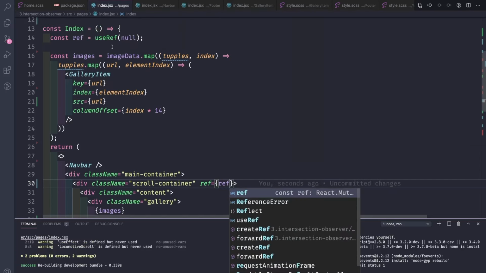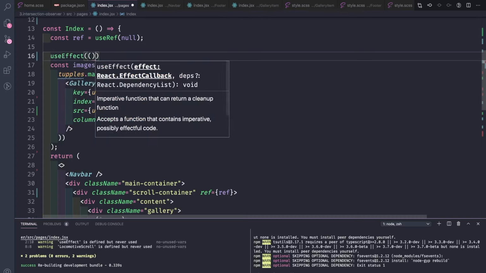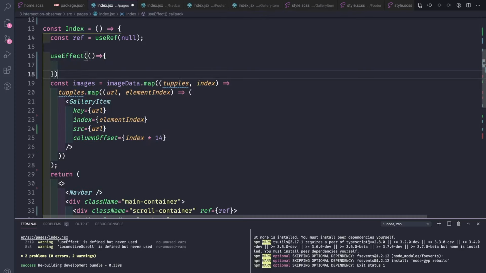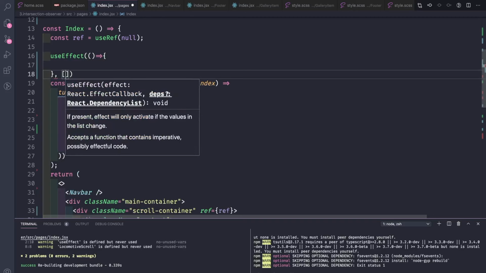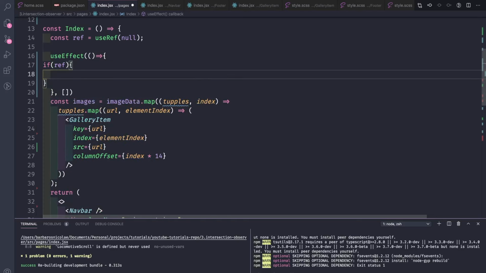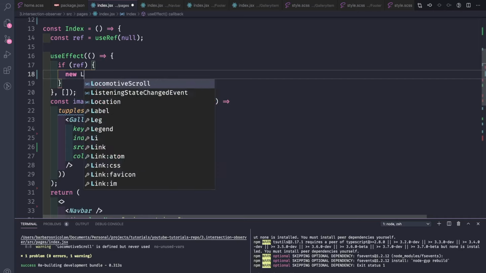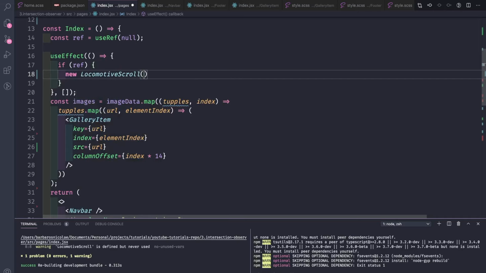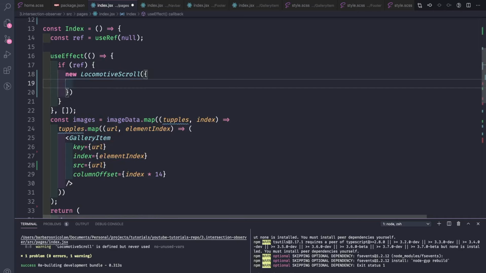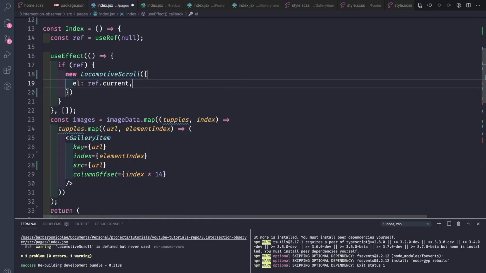And on mount we use the effect on mount. We check if we have a ref, then we initiate a new Locomotive scroll, and the element is gonna be the ref.current.